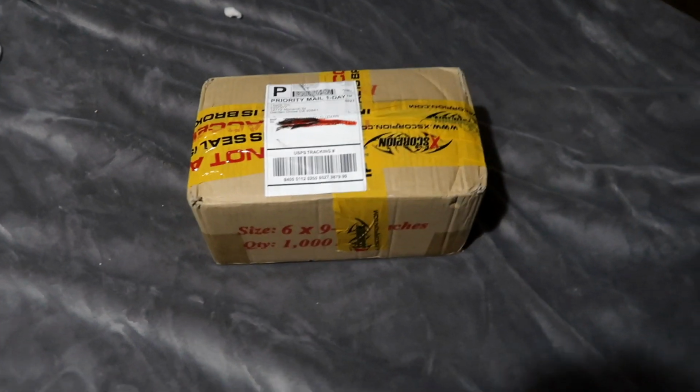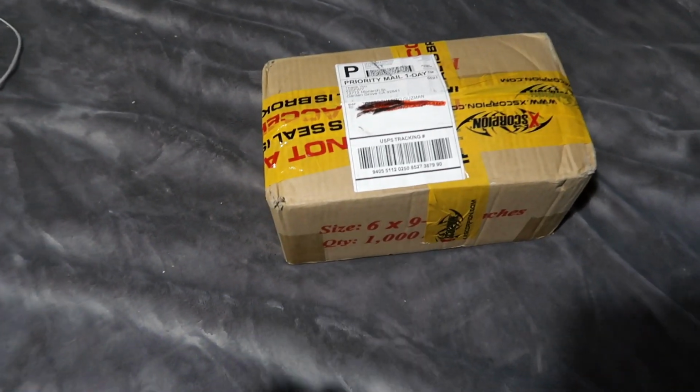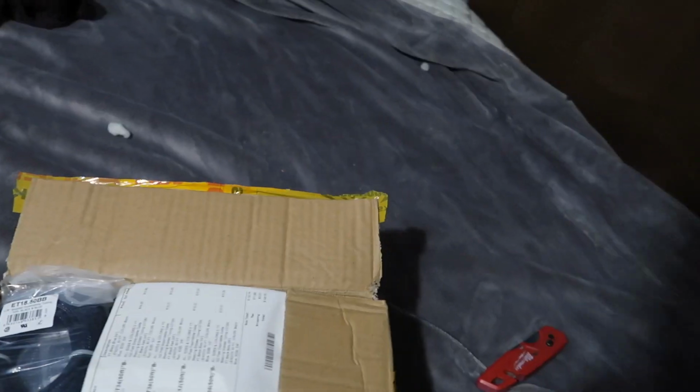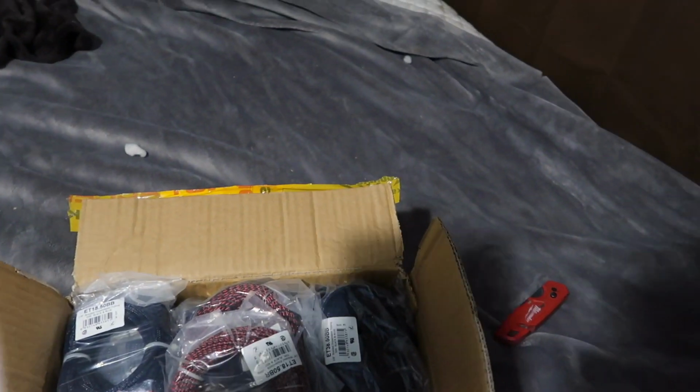So I'm gonna go ahead and unbox this. This is still for the video that I'm making, or the video that I had already made. I'm gonna just add this to the clip. This is braided wire loom. Look.